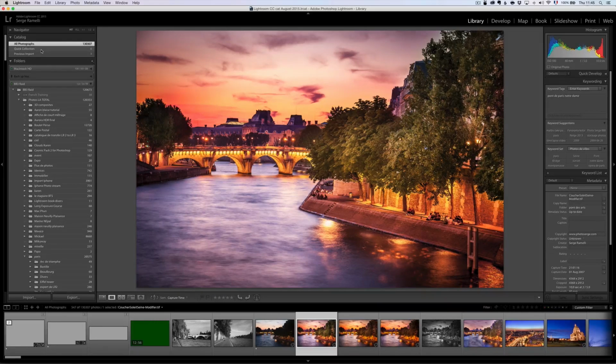That's a huge difference. That's something you cannot do just with Bridge or Photoshop. There's no way to catalog all your photos. Whenever I do a shoot, the first thing that I always do, and I've been doing it for 5 or 6 years now, is import them into Lightroom in the catalog so I can find them again. And usually I take between 20 to 30 seconds to find any photo that I've taken over the last 10 years. So that's pretty cool. Just for that, for me, is a reason to use Lightroom.